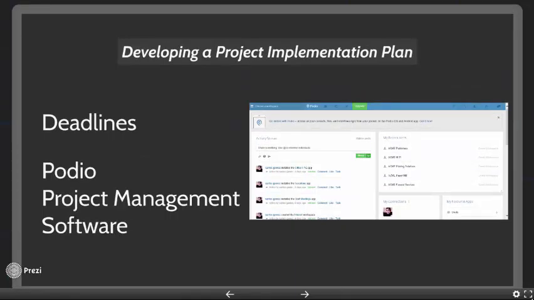Developing a project implementation plan. One of the key items for this section are the deadlines and the need the project is required. For this project, Podio project management software will be integrated. The needs will be to complete the project within 5 months. A list of where, when, whom, and the progress should also be integrated in this area by utilizing the Podio management software. This software can also be used to establish a schedule.